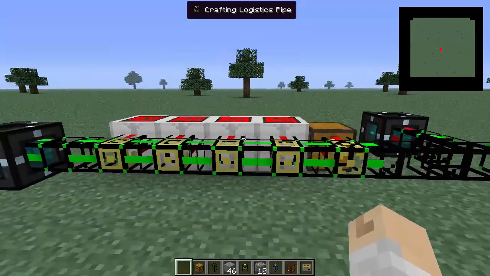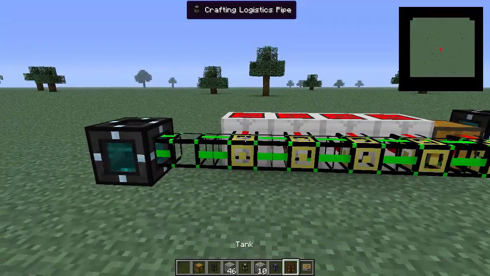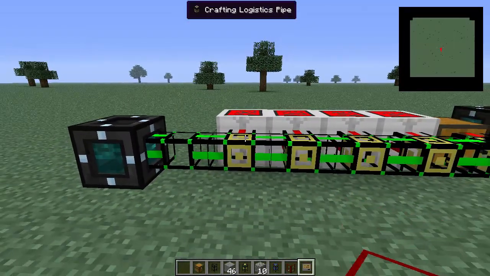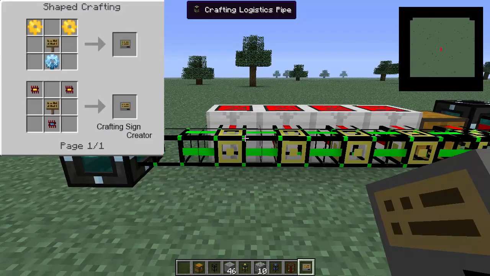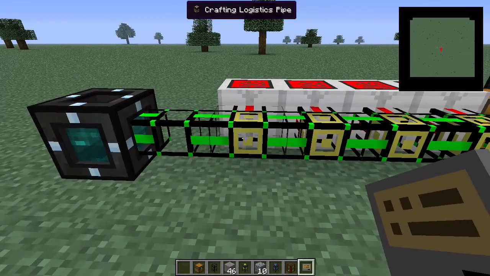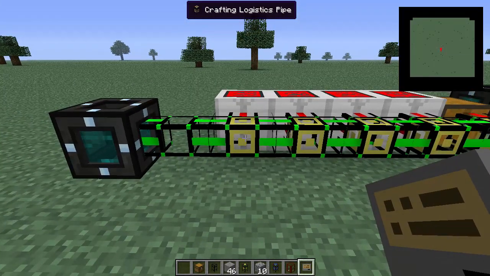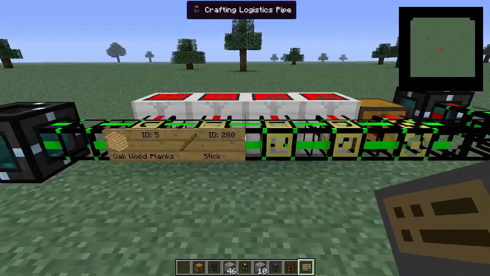Once you have your crafting network kind of set up here, you may want to have a little bit more organization to it, and that's where the crafting sign creator comes in. The way this works is you build it using one of the two recipes, and then you can come up to your crafting pipes and really simply right-click them. And look at that.